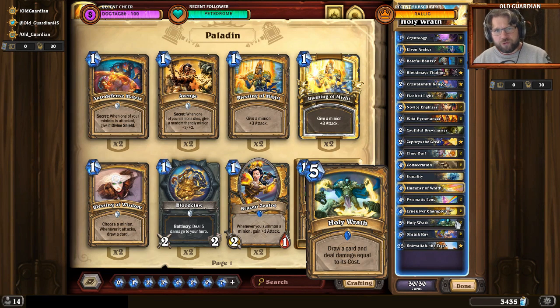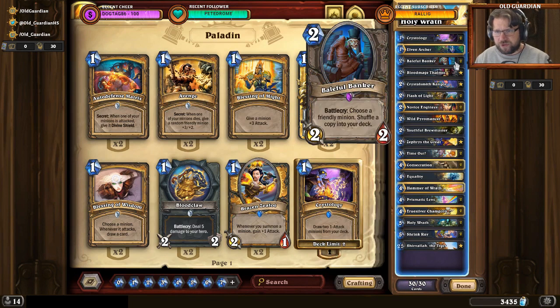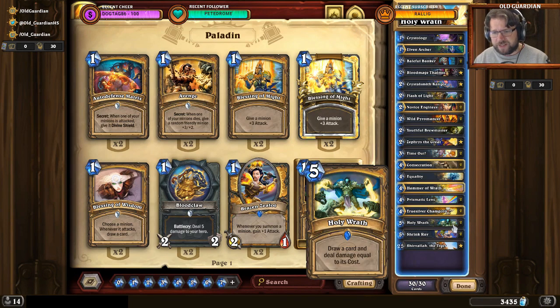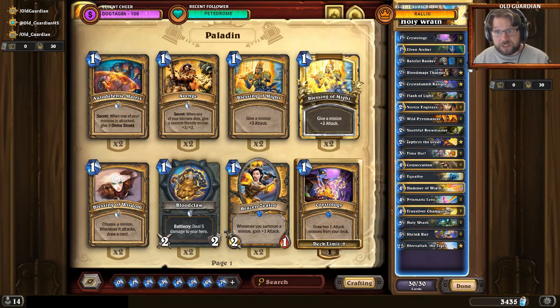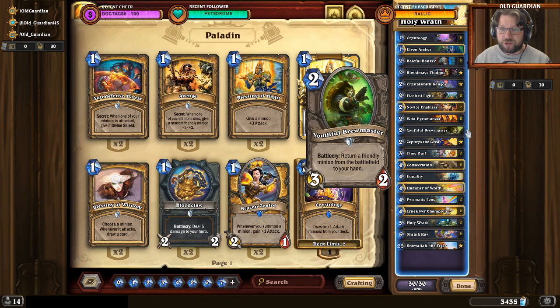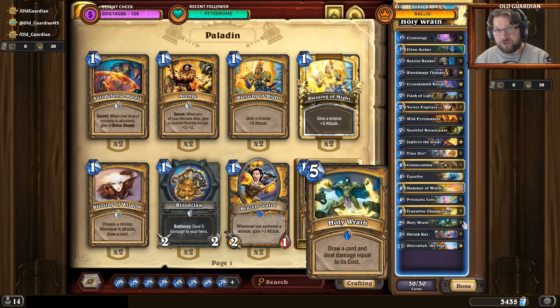If you had Emperor Torison in this deck, you could shuffle 2 Shirvallahs and then you could play 2 Holy Wraths and you could deal 50 damage in a single turn. However, actually with this build it is possible to deal 50 damage in a single turn as well, because you could play Shirvallah and you could shuffle 3 Shirvallahs into your deck. 2 Baleful Bankers, Brewmaster, Banker, Shirvallah again, next turn draw a card and then play 2 Holy Wraths to use the remaining 2 Shirvallahs to go face. So in a way you're not even losing that much because you still have access to that 50 burst.